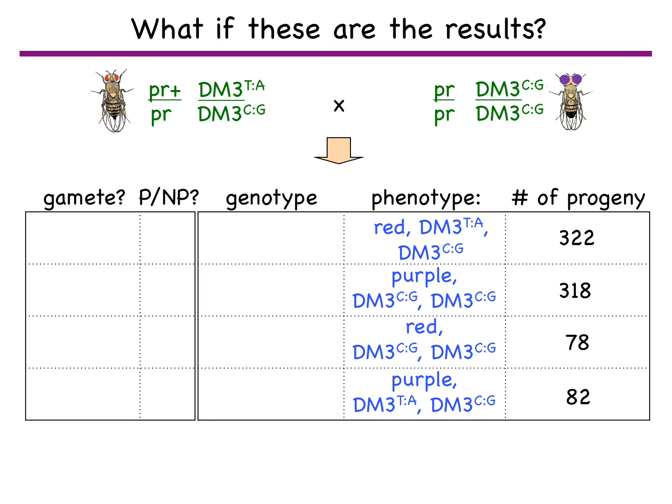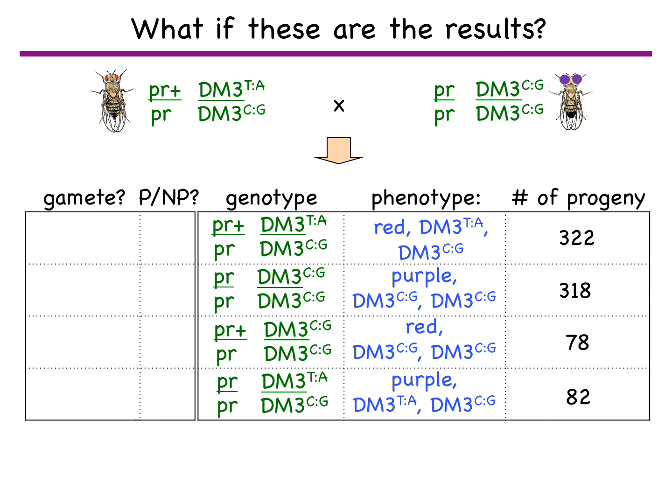It's up to you. So the genotype of that fly should be purple plus. It's heterozygous for the purple allele, right? Because it has red eyes, it had to inherit the dominant allele purple plus from the dihybrid fly. And because it has the TA and CG alleles of the DM3 locus, it must have inherited the TA allele from the fly shown at the left, and it had to inherit the CG allele from the fly shown at the right. Okay, and you can basically do all the rest of these on your own. The genotypes of the remaining flies are shown. You should be able to work all this out on your own.